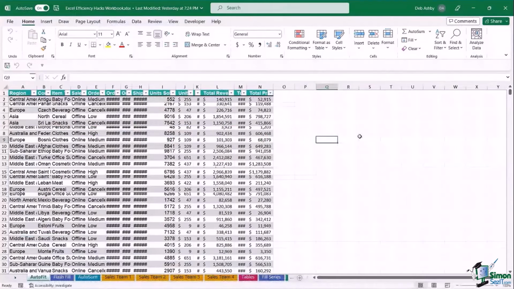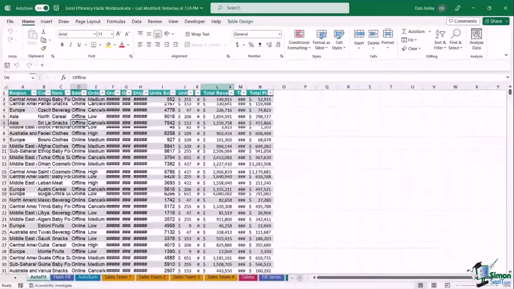Now, this might be a tip that you're already familiar with, but there are so many people who I come across who don't know that this exists. And what I see is if you have a data set like this, notice that this data set is a little bit of a mess. All of our rows are kind of bunched up. Some of them are kind of cutting off.